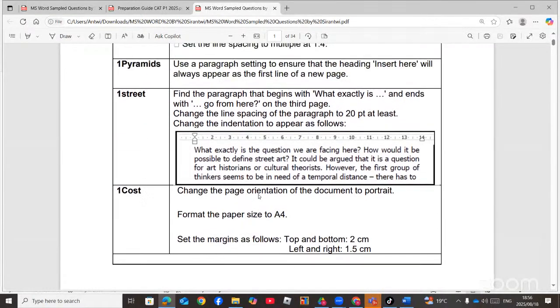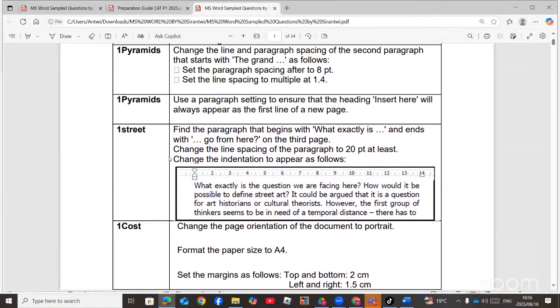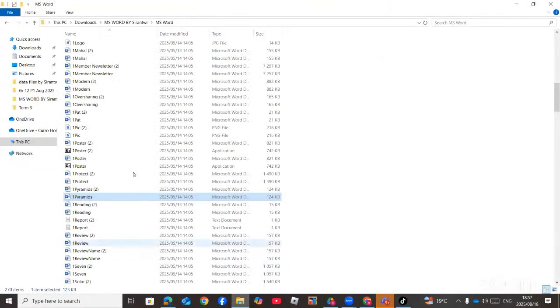Now, let's go to a situation whereby they give you a screenshot, like as you can see here, one street. So we open one street.